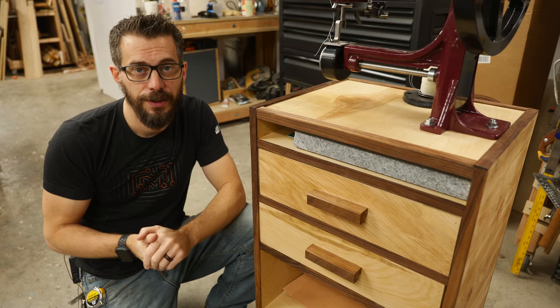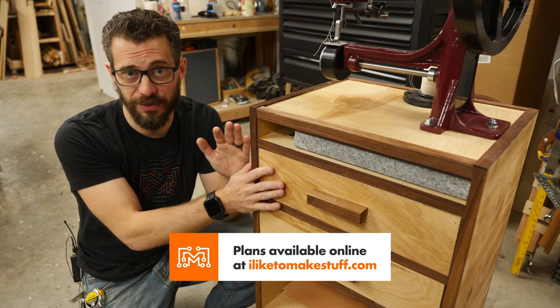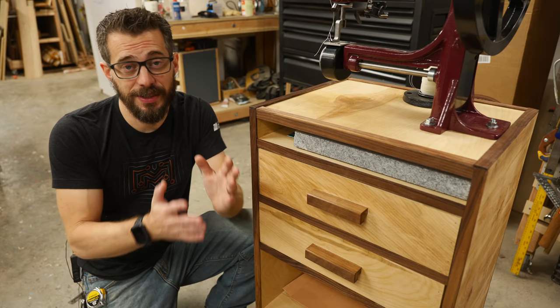So here it is, a tool cart that honestly you could use for just about anything. I'm excited to have all of my leather working tools in one place that are relatively dust free. I can roll this right up to a table, pull out a drawer, and immediately start working. I've still got some work to do though. I need to sew a cover for the sewing machine. I'm not gonna do that in this video, but I'll probably do it later on and post a picture of it on Instagram.